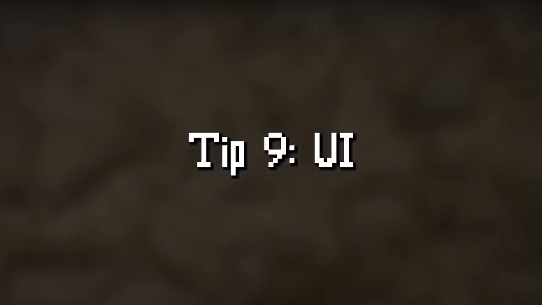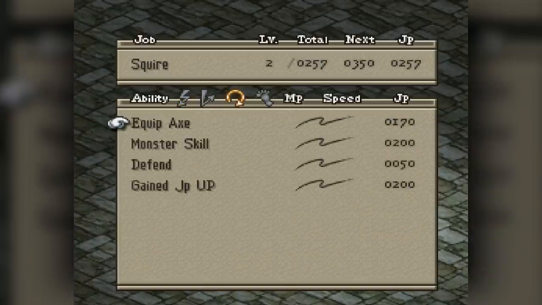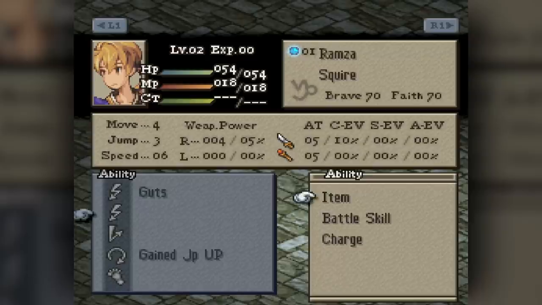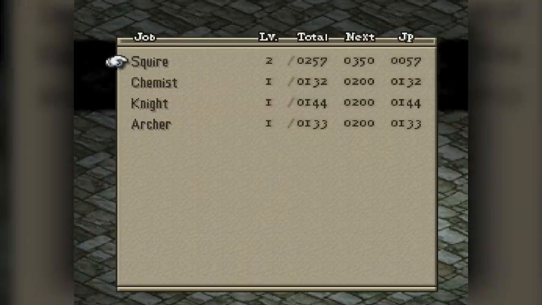Tip number 9, get familiar with the UI. There's a lot of complexity here, so make sure you're perusing the menus in the party roster to make sure you know where to access everything. Select a character, press triangle to bring up the submenu, then from there you can change your jobs, learn new abilities, equip your characters, and so forth. Don't forget to set your abilities after learning them. They'll do you no good if you can't access them in the battle.